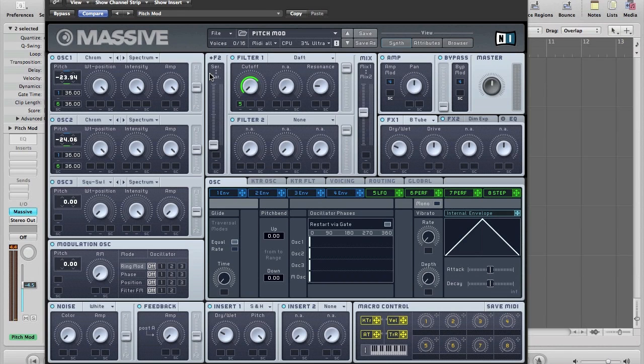This is part 3 in the growl feature we've been doing this month, and today I'm going to show you how to do what I've called a pitch mod lead. I'm not sure if it technically qualifies as a screech, but it's along those lines, where we're modulating the pitch using an envelope to get that. We've also got some LFO on there and an extra kind of bend on the pitch using the performer.